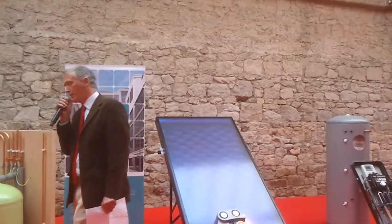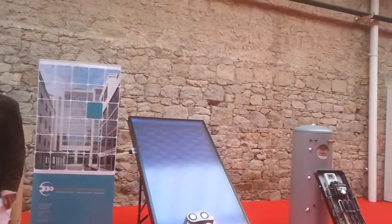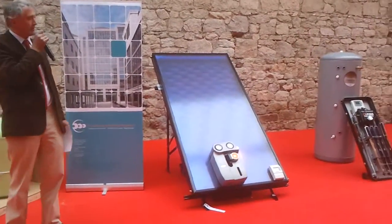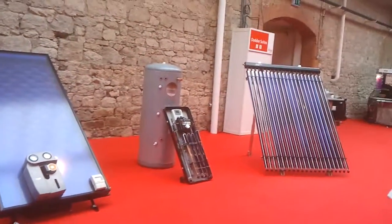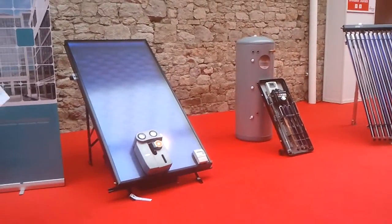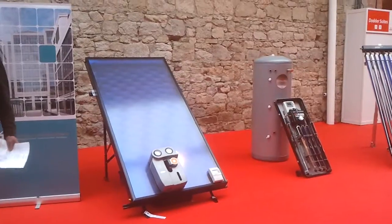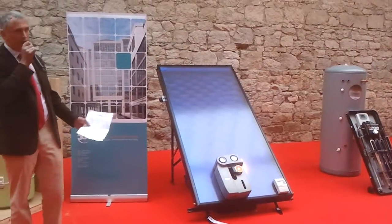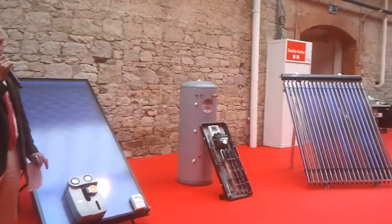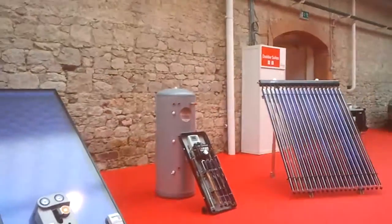I'll talk to you about solar hot water systems. In particular, we've been talking about retrofitting systems. Solar systems sound very well for retrofitting in existing houses. It's just a simple matter of putting the collector on the roof. If you have a stud that will orientate the roof and then tighten it down into the timber below, you will probably need to change the tile, et cetera.